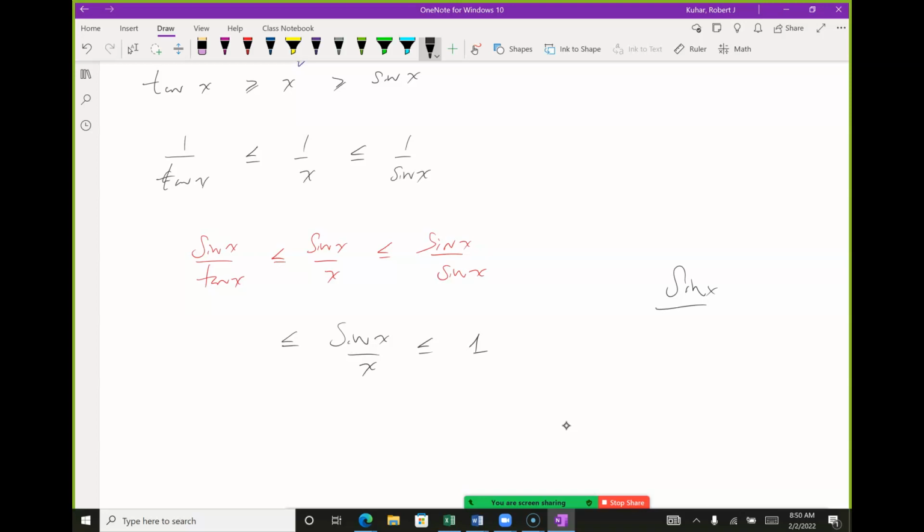Sine x over tan x is what? Sine x over cos x, which is what? Sine x times cos x over sine x, which is just cos x, right? Remember all the fun you had in pre-cal doing those trig identities, right? That you're going to do that a lot in Calc 1, even more in Calc 2. So if the trig identities were an issue for you, go back to that section of your pre-cal book and do every trig identity there, right? So this side becomes cos x. Is everybody okay?